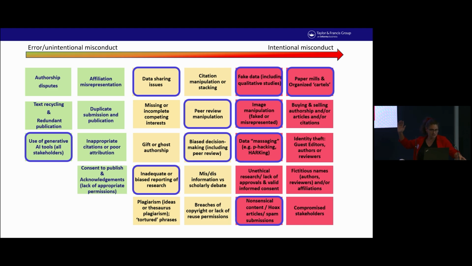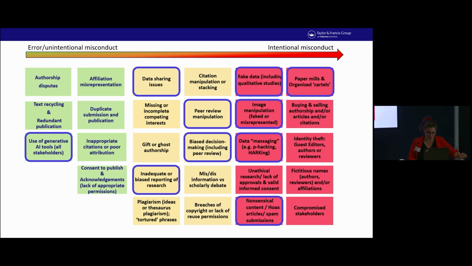And then at the far end, fake data, image manipulation, we're seeing a lot of. We've heard about p-hacking and data massaging, and then outright nonsensical and fraudulent content, sometimes at cartel scale. So obviously this is a concern not only in terms of the outputs that come out of the research that we're doing, but particularly I think about the inputs that we're training some of these data sets on, and there is a whole raft of potential issues that are sitting in that content.